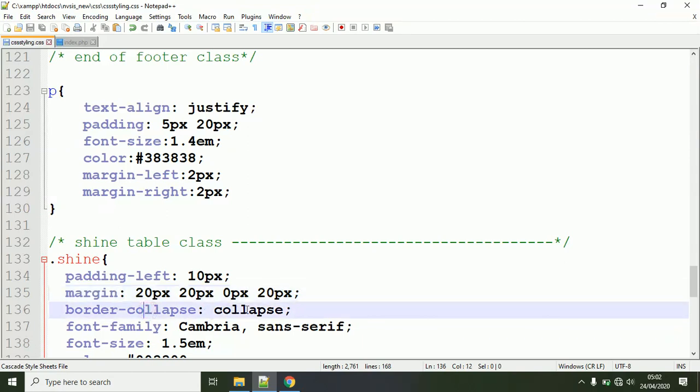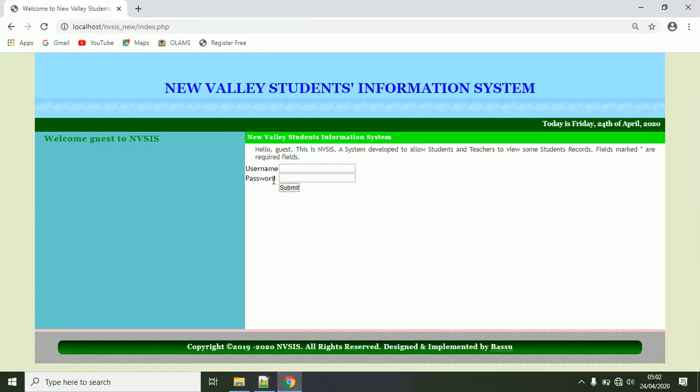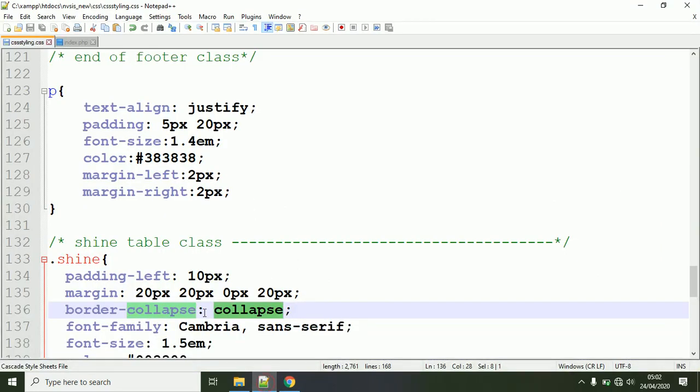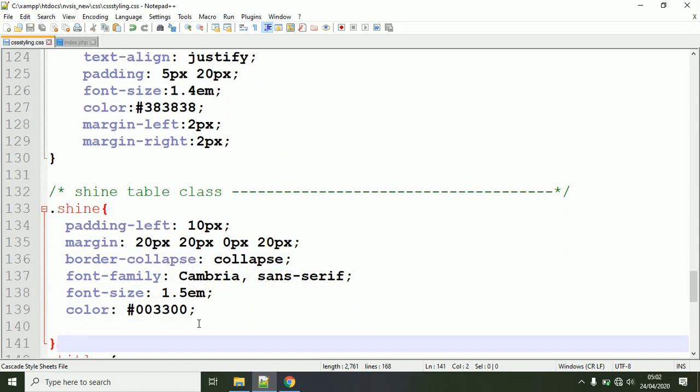And for the border I have written collapse, that is, do not show the border which will be shown on the table. Then I have collapsed them. Font family, Cambria, and the size is 1.5, and the color I have chosen is green, RGB, that is 0 for red and 0 for blue.